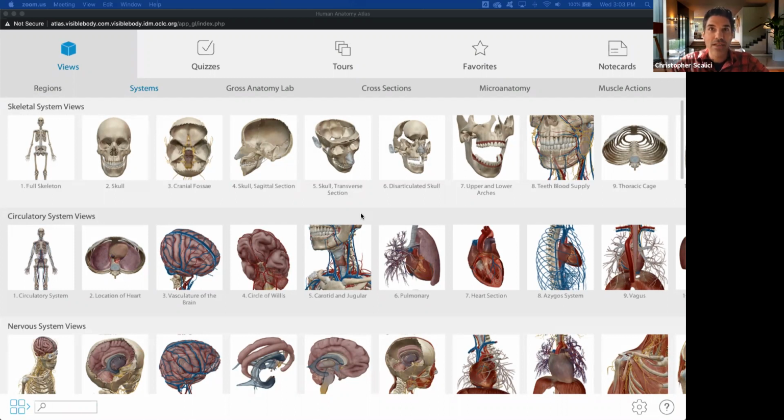But what we want to talk about today is using the model in Human Anatomy Atlas in real time. We can manipulate this thing, we can turn stuff on and off, we can show whatever anatomy we want on the fly, and that should make teaching a little bit more effortless, more flexible, more interactive, and more engaging.